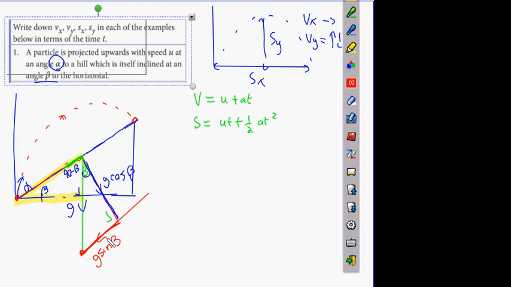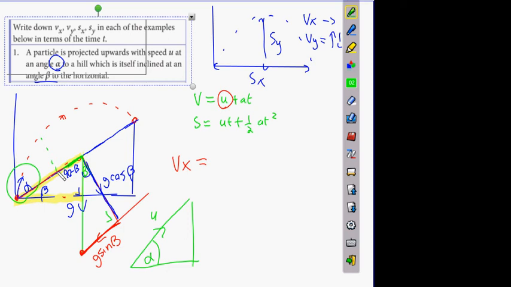We're going to start off with Vx. Now, to start off with Vx, we also need to know what u is. So we have to go along to u as well, and we have to examine the angle alpha. So u is being thrown off at speed u, and it has two components. Technically this full diagram is rotated so that it's in line with that, but still 90 degrees when compared to the plane.